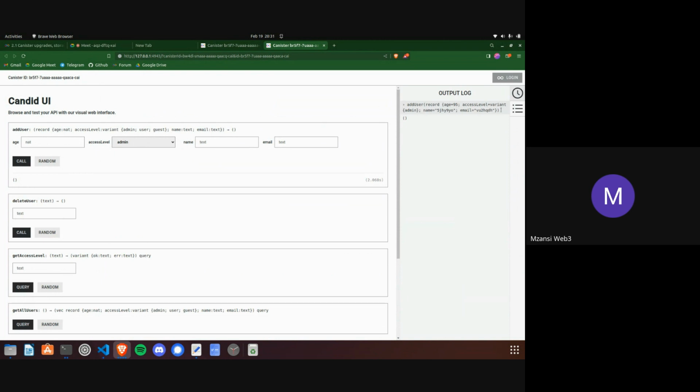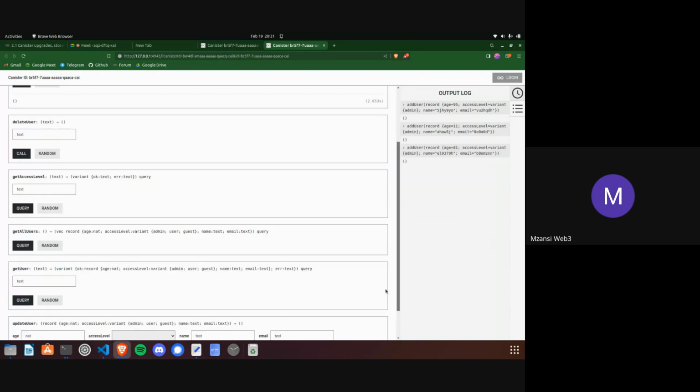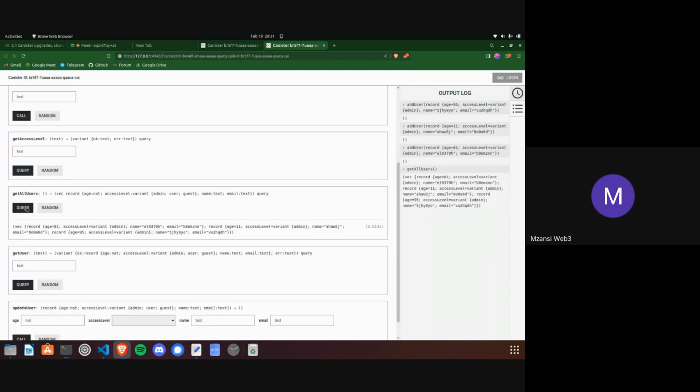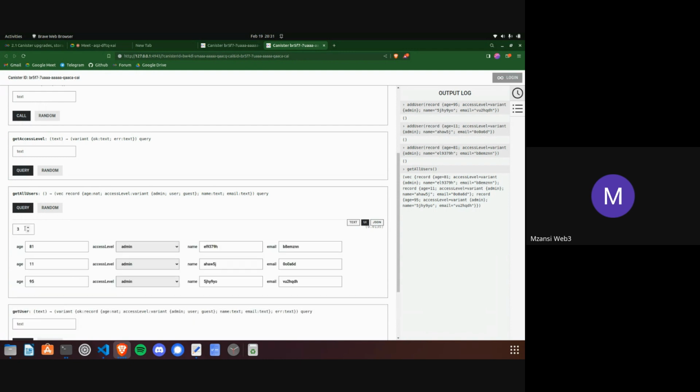You see, if you want to test real quick, this is what you need to do. Right. I'm adding users, and let's get all users. Yep, our users. Yep, our 3 users.